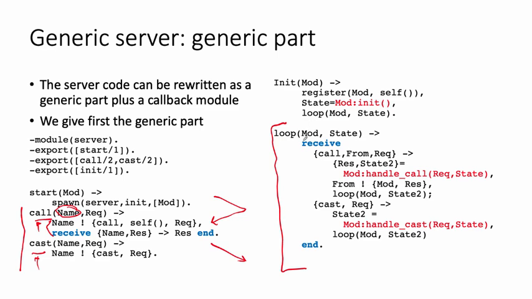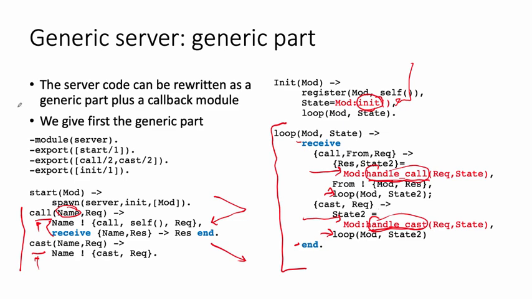So it's a loop doing receive. It does a recursive call here. And the red code is actually the functions I want to define. So there's an init function, there's a handle call, and handle cast. So this is a generic server. And the way to make it specific is to fill in the blanks, to define init, define handle call, and define handle cast. And then it turns into a specific server. Okay? But this generic server code on this slide will let me build any kind of server.